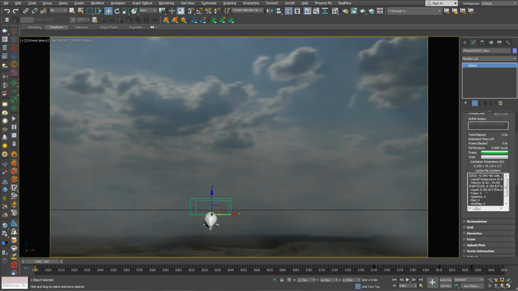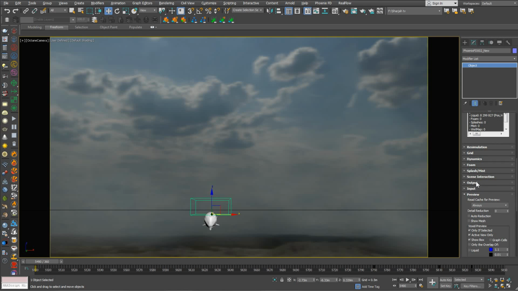And let's see, we have 8 millions, which is good for particles in this volume, and again it's far from the camera, it's not that close, but anyway it's a good amount of particles. Before we start moving, let's just go here and set auto reduction so we don't see all the particles together. So I will just say 3 maybe, and we'll start moving the time slider to see.